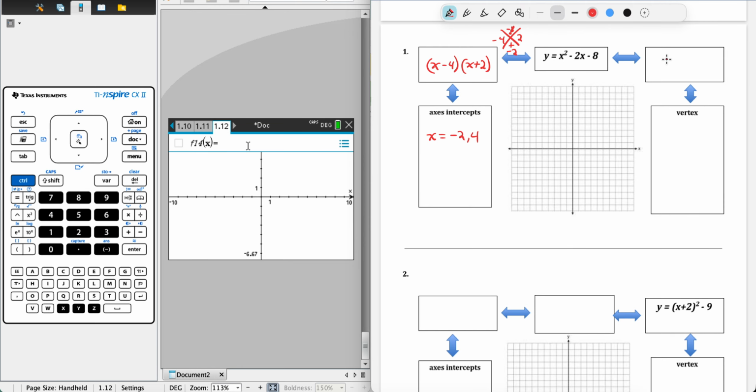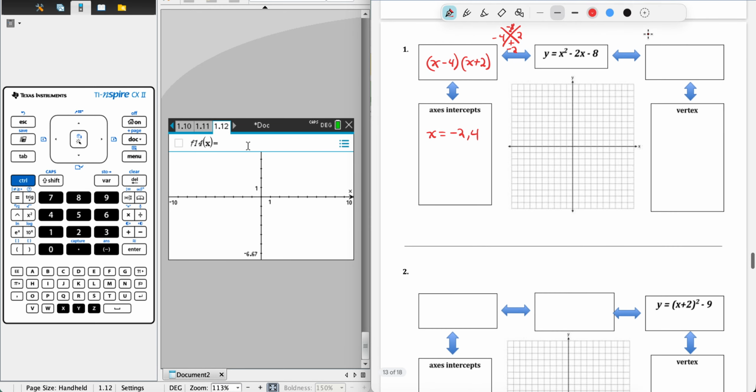Okay, so then we'll do a quick completing the square here. So this would look like x² - 2x plus, not sure what we're going to add just yet. I'm going to move that -8 off to the side. So remember, we take my -2, divide by 2, and then square it. So that's going to give me +1. And since I added 1 there, I'll subtract 1 as well. Okay, so in parentheses here, I'm left with (x - 1)². Okay, and then minus 9, which means my vertex is going to be at (1, -9).